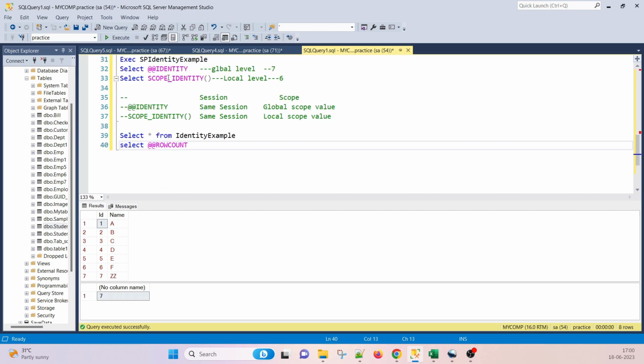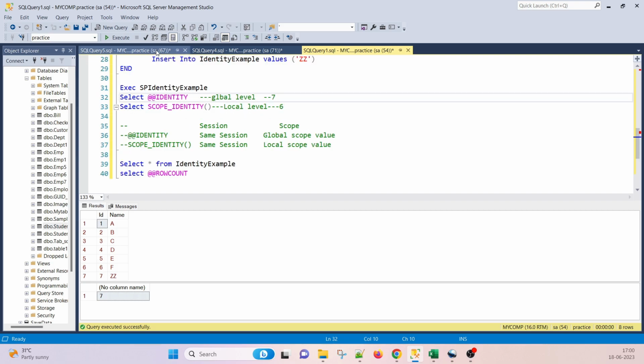So those with the @@ prefix are the global variables, and they return the value. Being prefixed with @@ indicates they are defined at the global level, meaning all sessions, one, two, three, or n number of sessions. Got it? I hope you are clear about @@IDENTITY and SCOPE_IDENTITY. There is only a simple difference.